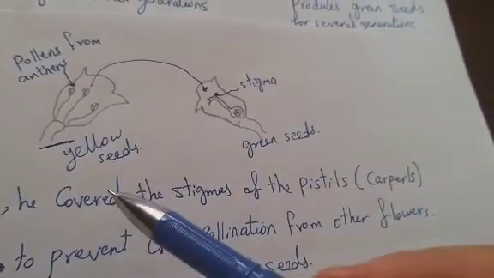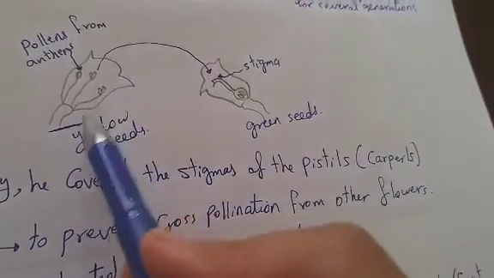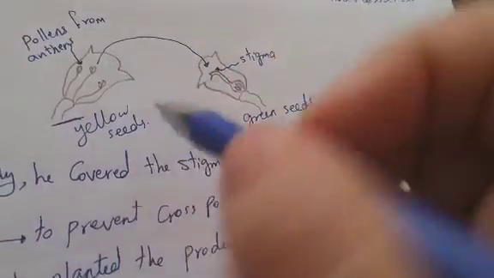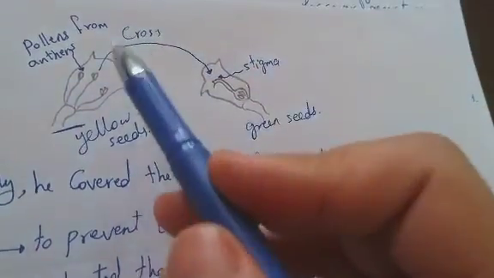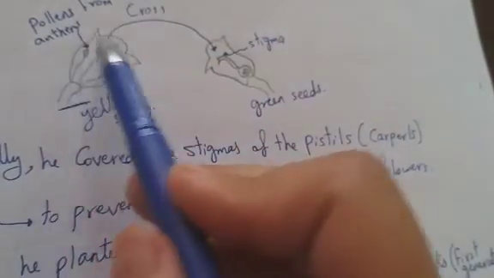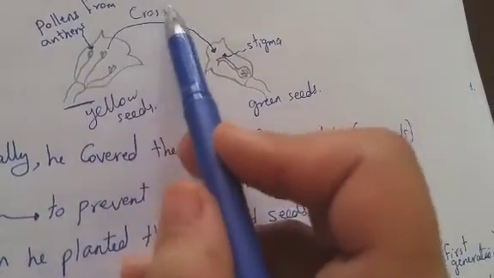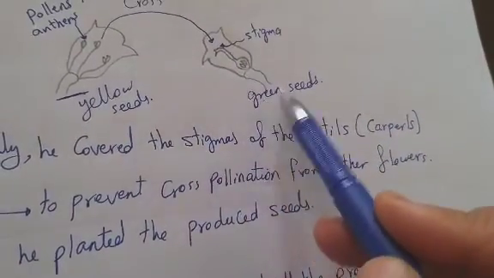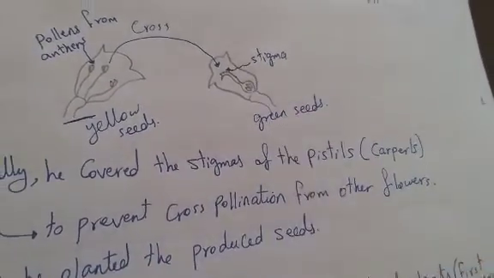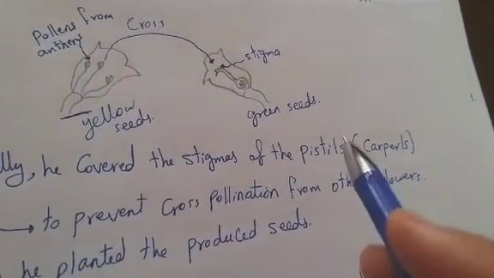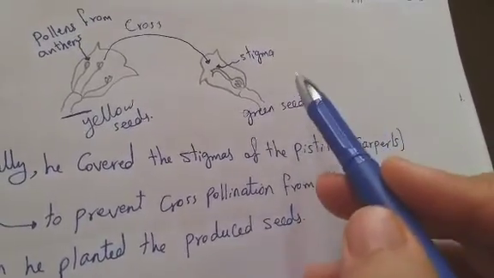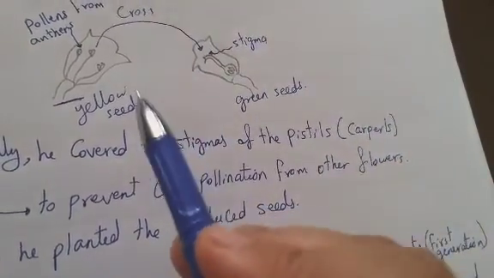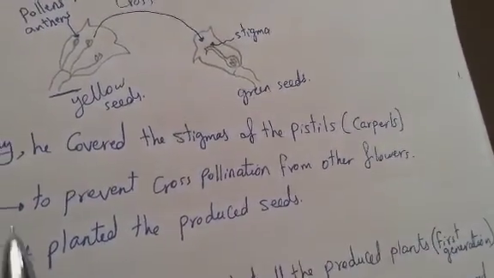Okay, he wanted to mix them, so he brought the flower that was produced from yellow seeds and made cross-pollination. What did they make cross-pollination? He made the pollens from the anthers travel to the stigma of the flower that was produced from green seeds. And he made the opposite. He brought the flower that was produced from yellow seeds, and pollinated it from another flower that was produced from green seeds. Understand me till now?